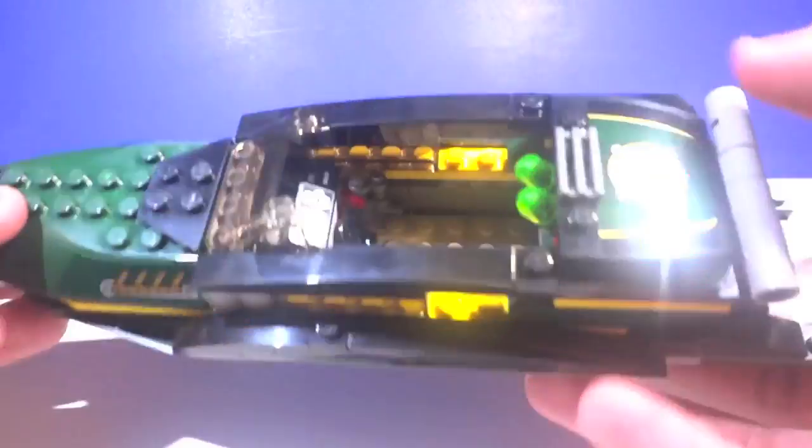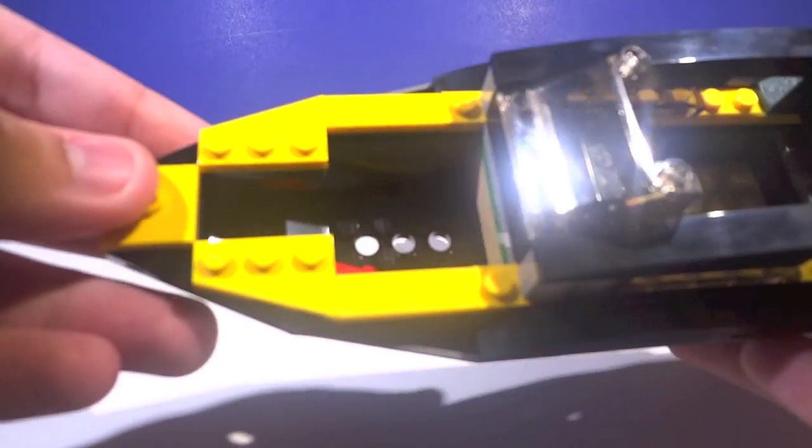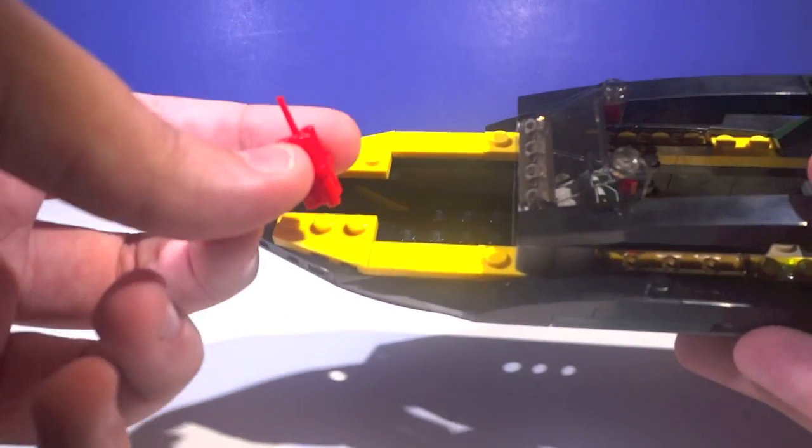So there you go. And as you can see, like I said, it is very effective and works very nicely. Other than that, there isn't a whole lot other than this little secret compartment going on here. And this has a little piece of TNT, so Aldrich Killian can throw it at War Machine or Iron Man, whichever he prefers.